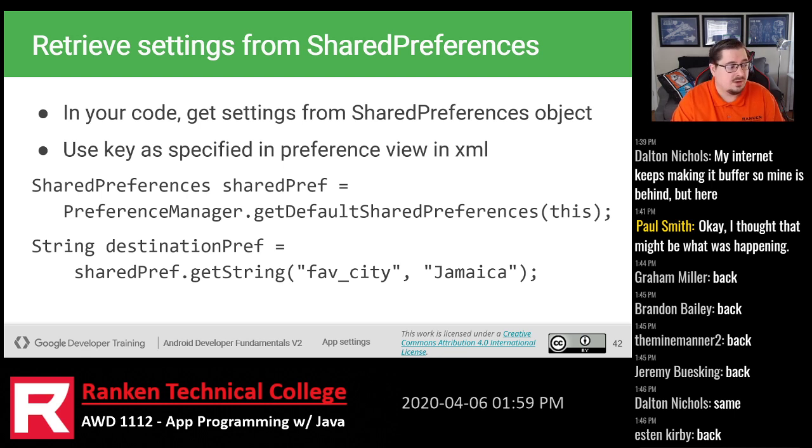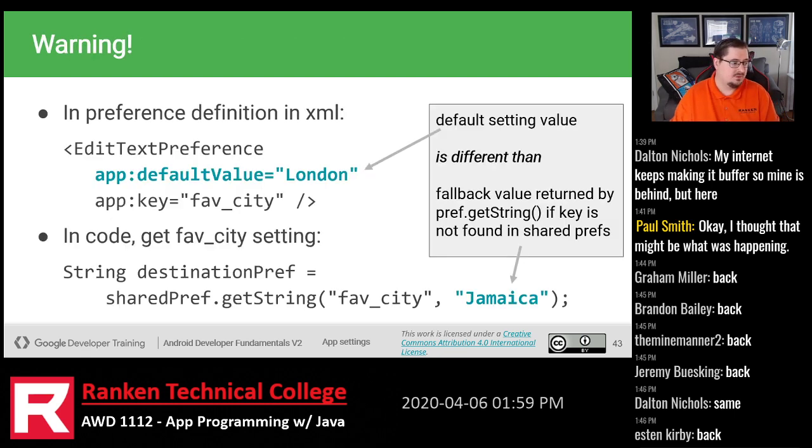Now where that gets interesting, and this is what I was talking about a minute ago, I've got a default value here in my preferences.xml. So here I've said that by default my favorite city is going to be London. So this is set in preferences.xml.